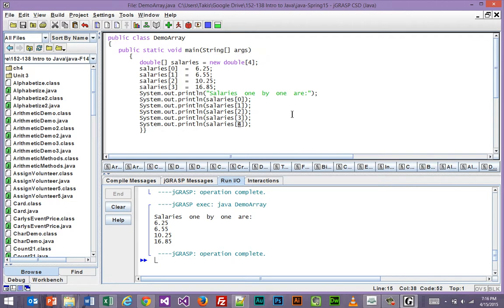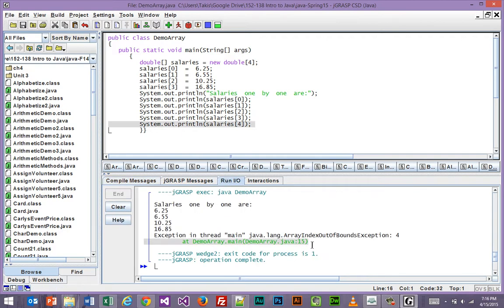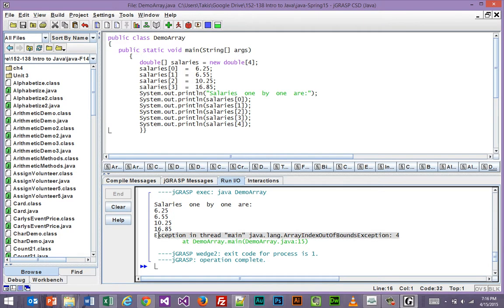And the point of this is really to show you what's going to happen when the program tries to run and it encounters an error. And this is an error that you might see when you're ignoring the fact that this is not the last array position, but the number of positions.